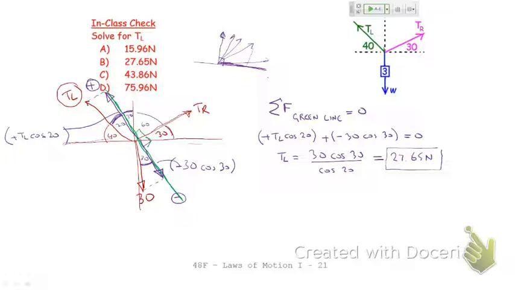Yeah? Why is the sum of all the forces on the green line equal to 0? Is the traffic light accelerating anywhere? So that means in any direction, the sum of the forces equals 0. And I just happen to pick a convenient direction. Now, there'll be times when that's not true, and I've got to be a bit more careful. But when the object is truly not accelerating in any direction, I can pick any axis I want. Cool?